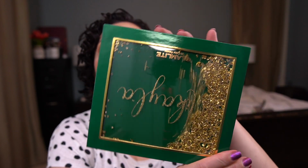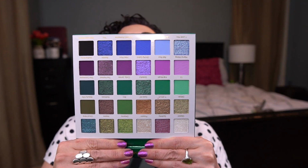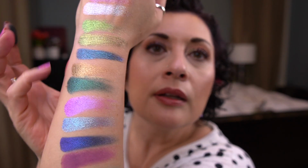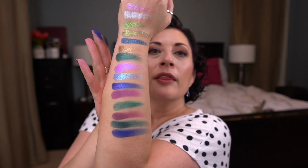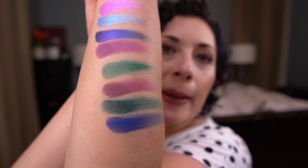And then here's this one. So it's got green and gold. I mean, it's a little bit tacky, I ain't gonna lie. It's not my favorite thing, but it is kind of cool at the same time. And here is what this one looks like. So much more leaning in the greens and purples. All right, they're in the swatches like this. This one. Wow. The mattes, I mean, they're not looking the hottest, but it all depends on how they perform on the eye. So we will see. It's so pretty though.